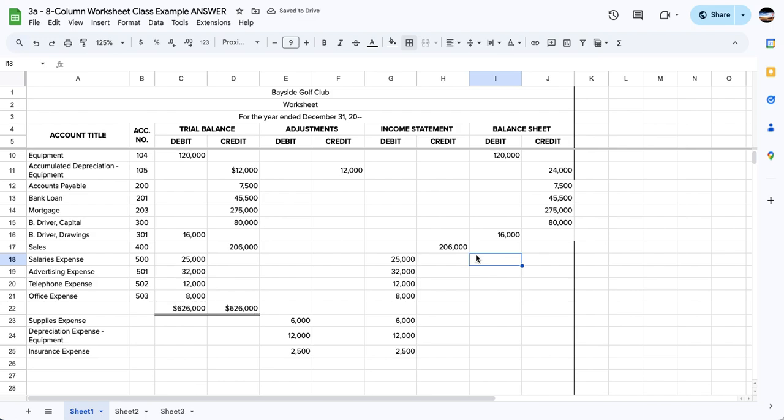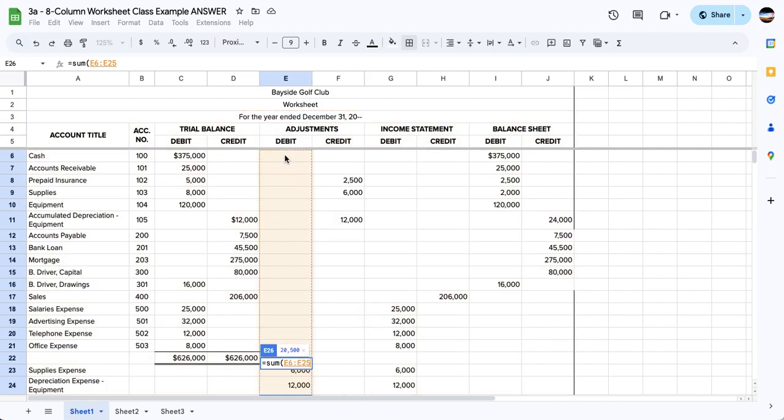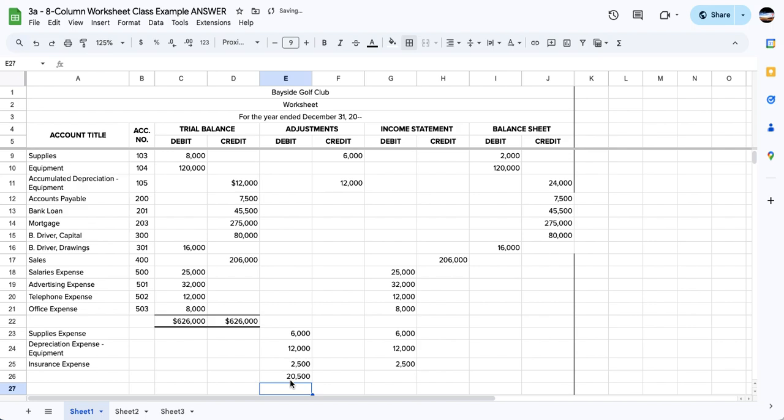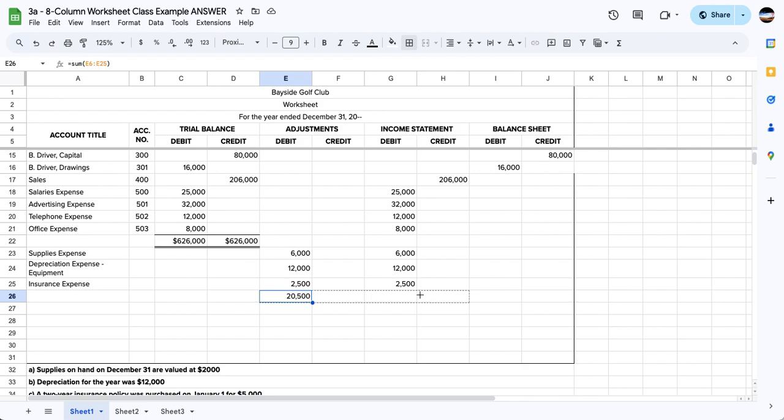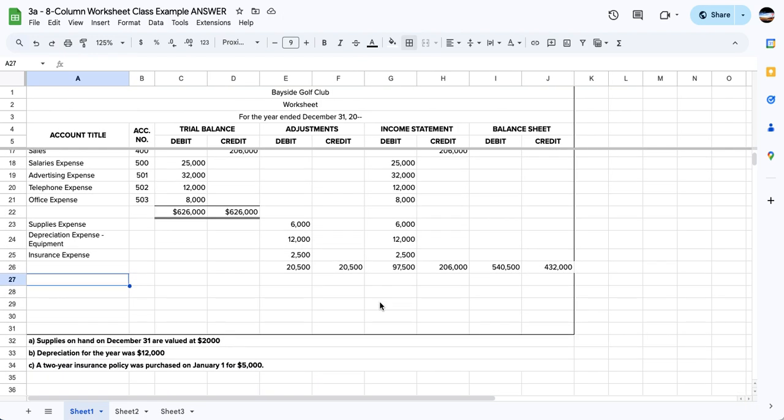Okay, so now it's time for me to add up all of my balances. So to do that, remember I just do a sum function, and I do all of my accounts even if it's blank. And the reason I do that, if you recall, if we click on this once, then we go down and our cursor will turn into a cross, and we drag that over. I'm doing that for all of my accounts, which is wonderful. Okay, so now when I look, I've got revenue of 206, expense of 97. I know I have a net income.